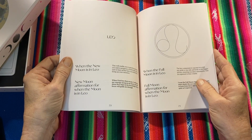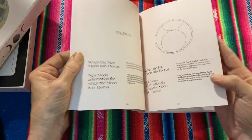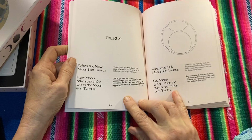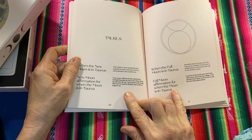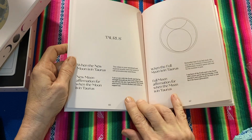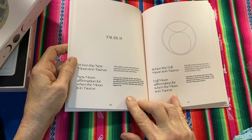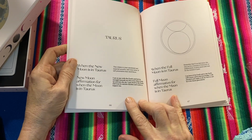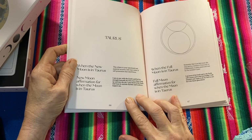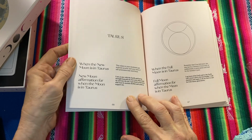When the new moon is in Leo. So here, we'll just have a quick look at when the new moon is in Taurus, because I'm reading this when the new moon is just in Taurus. This relates to your emotional and material security and your sense of self-possession. There's an affirmation. So I'll say that I am at one with the earth, and I feel its strength beneath my feet. Even when I look up and into the sky, I pay heed to the earth and trust its ancient rhythm and cycles to support me.